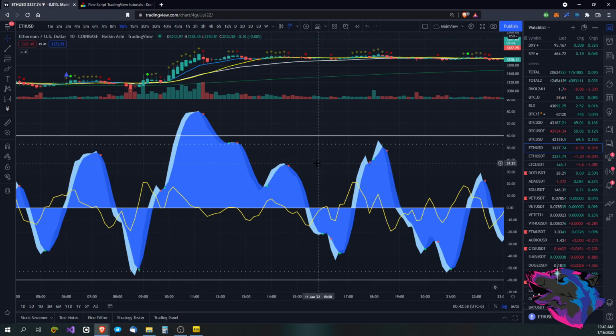Now, I haven't actually played with the alerts too much. I think I did set an alert a while ago, and I haven't really used it. It's something I do want to get into though. So I think we'll do a whole video on setting up alerts using Market Cipher, because I know it does have quite a bit you can do as far as the TradingView alert system utilizing the Market Cipher indicators. So we'll definitely dig into that another day.